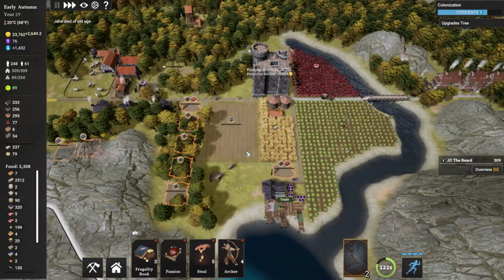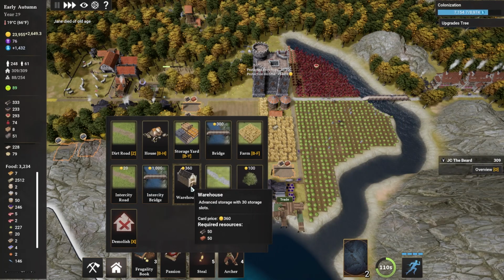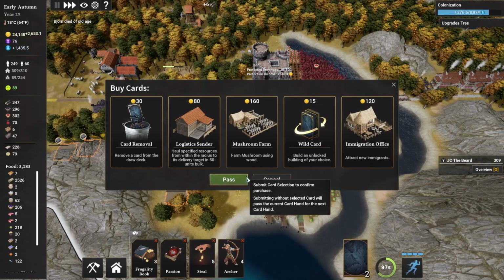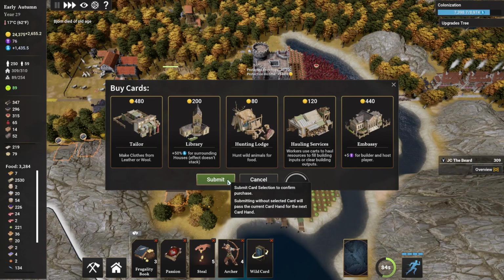But yeah, it'll be fine. Potatoes here. I'm going to go ahead and put in... Do I need another warehouse? I think we might actually be okay with this. So logistics center, I haven't really bothered to mess with that quite yet.